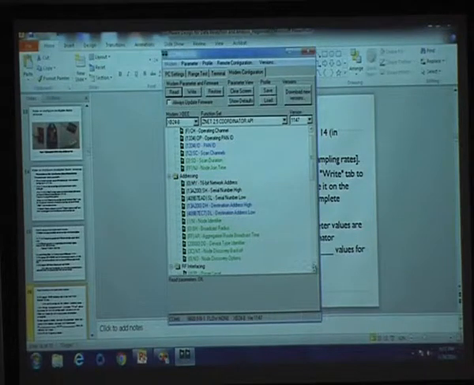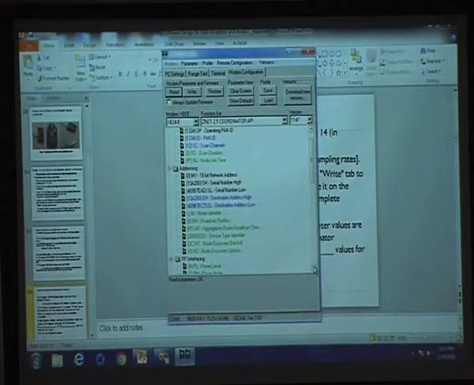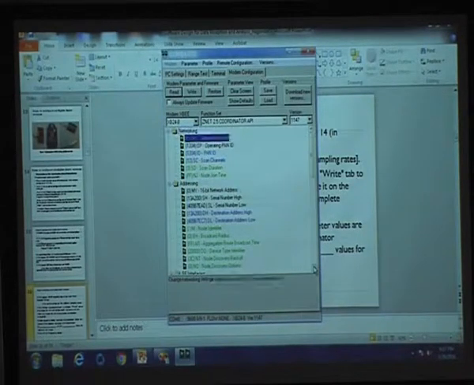These are the minimum values. I am not showing you all the parameters. If you are doing some experimentation, then you can look for a different set of values here. As of now, I am just giving you the minimum values: the PAN ID, the scan channel, the data rate and the sampling rate. If you are using the sleep mode, you can use it also, but right now I am not using any sleep mode. Those are the basic set of parameter values that you need to give here.